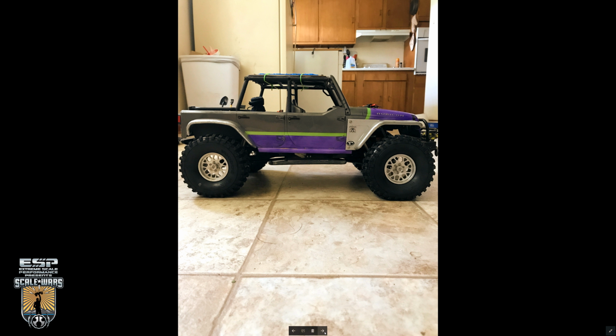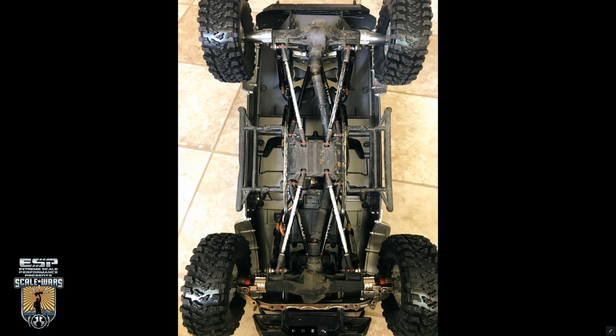Alright, so another thing, I touched on this earlier, but I want to say it again. I really like the low stance you got going on. I like how you got that body nice and low on there. Guarantee that's helping with your performance. Underneath there, we can see some goods. I see Hot Racing links all around. See some Boom Racing Type G shocks. Looking proper, man. Still running them wild bores because I gotta say, best stock drive shafts ever made. Axial wild bores.